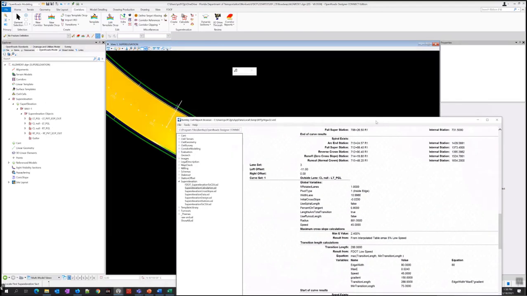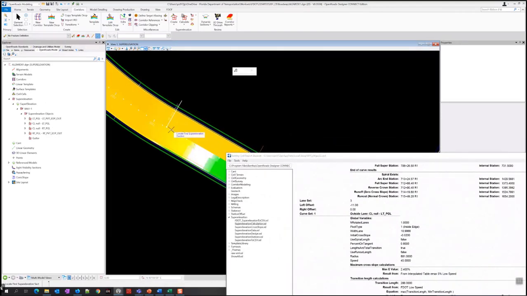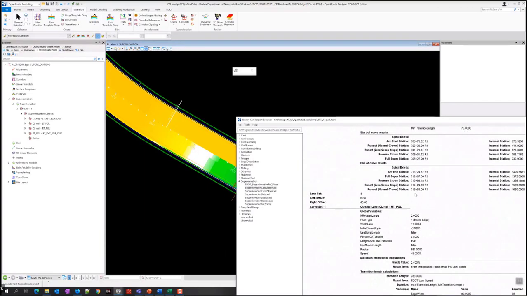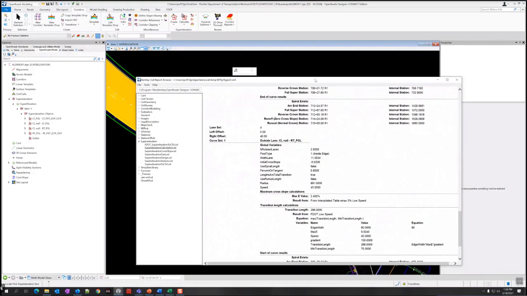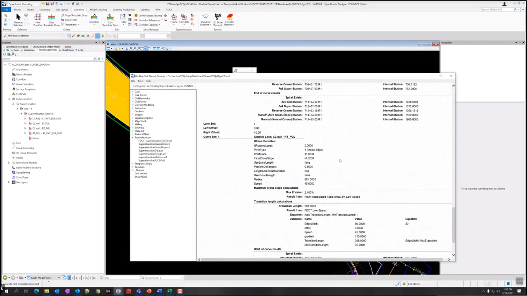Basically, what it's doing is it's measuring the radius for each lane. So this lane is at the center line. Actually, both these lanes are at the center line. So those values will be correct. But this one is 10 feet over, so it adds 10 feet to the radius. So obviously that's not correct for doing the Emax calculation.